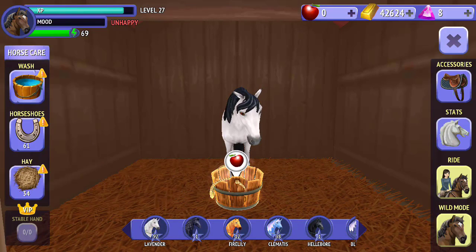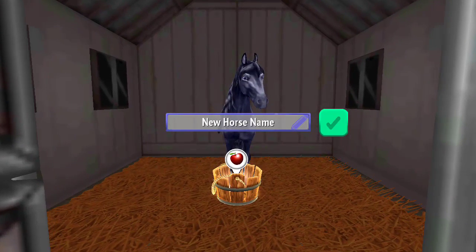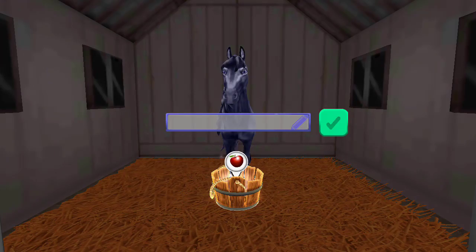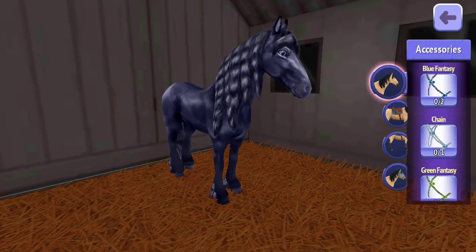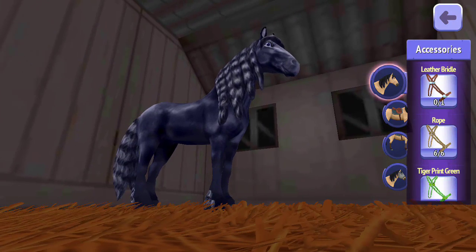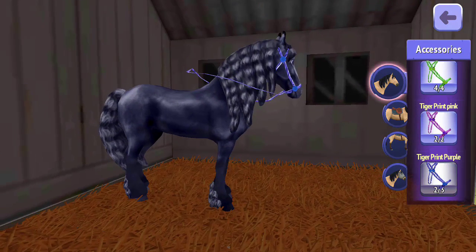So now we need to give our new Friesian a name. So I'm thinking something, a dark kind of coloured flower, possibly. I think I have an idea. Okay, so I've decided to name this Friesian Iris. So this is Iris. And I'm going to put some tack on Iris so we can actually take this Friesian out and see it a little bit. So, Friesians are really, really cute.